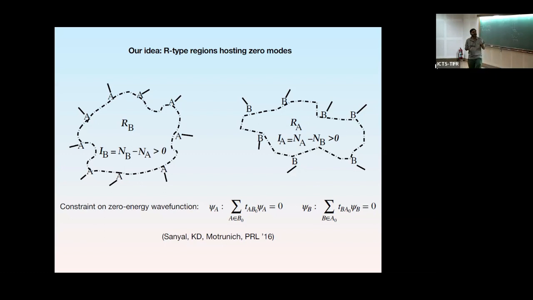And why am I guaranteed to have I_B of them? Well, that's just the rank-nullity theorem, if you wish. The number of constraints is N_A, the number of variables is N_B, so I can always do this, right? So this was this really simple-minded idea that maybe this is what is going on. There are these rare regions with this very peculiar morphology, and this morphology is very important, as it allows for this density of zero modes. And we realized quickly that it's not hard to draw these pictures.